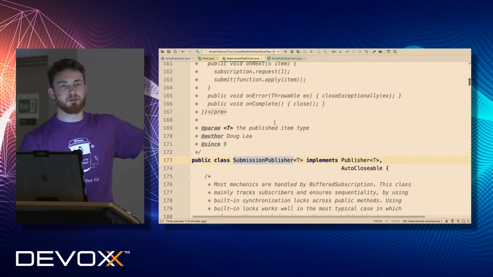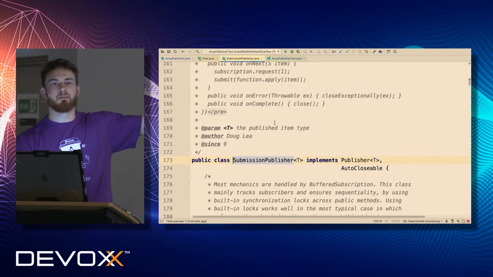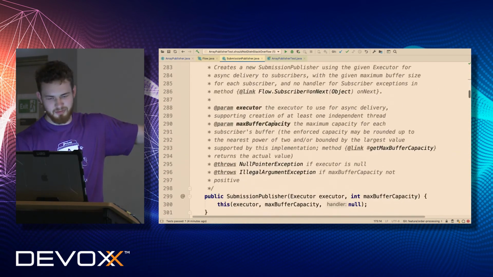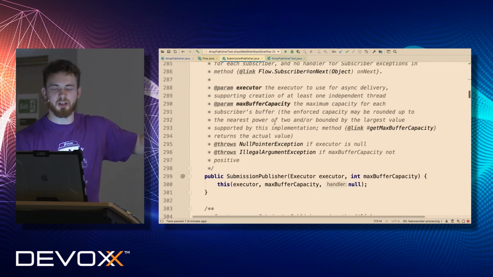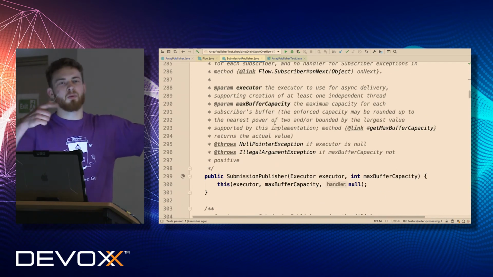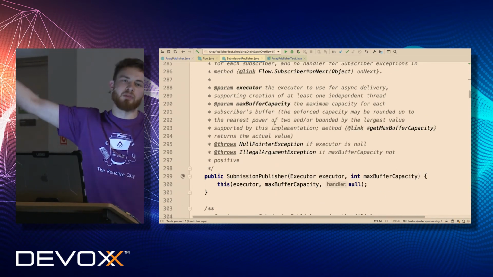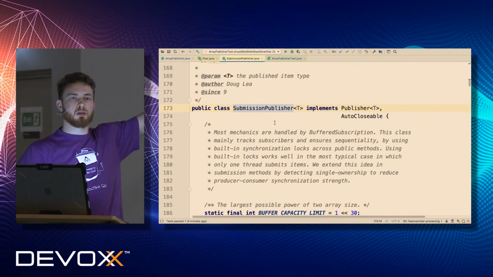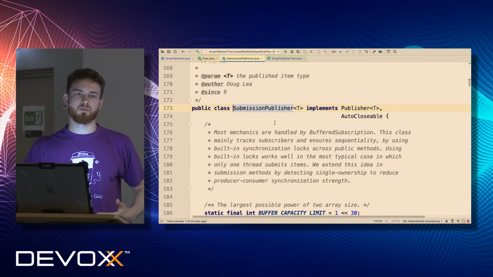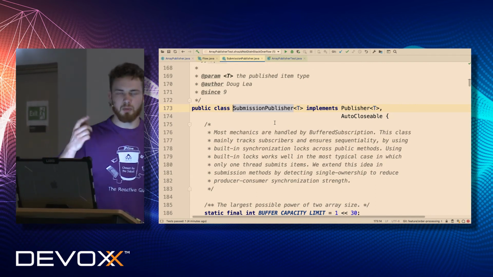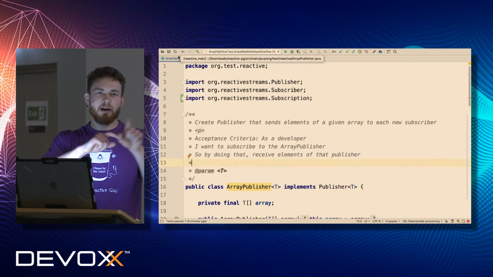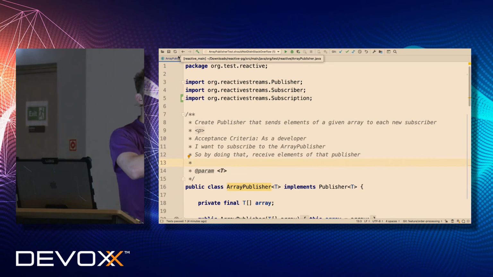So there is one abstract implementation, but I don't recommend using it because it's too slow. The implementation is really slow, and it relies on some executor. If you want to create one publisher, then another publisher, then another, using this SubmissionPublisher, you will get too much overhead afterwards. So you don't need it. You can try to build something on top, but it's not the correct way. In general, you should never have to create your own publisher, because there are all kinds of implementations in existing libraries.